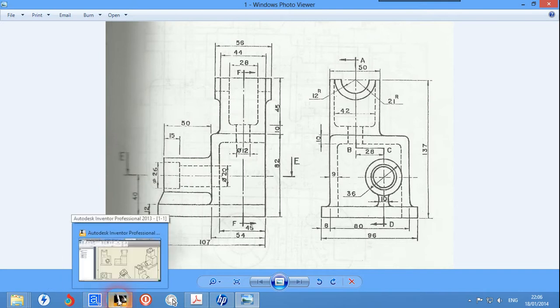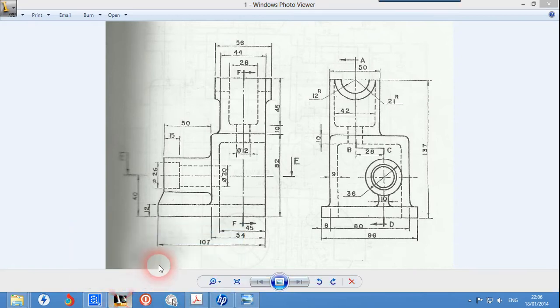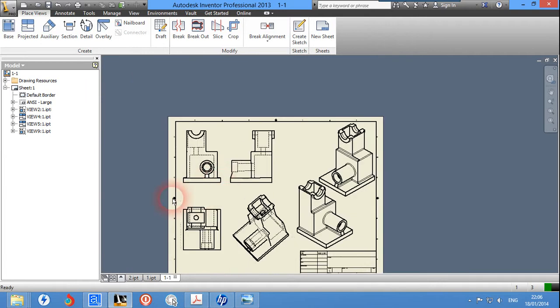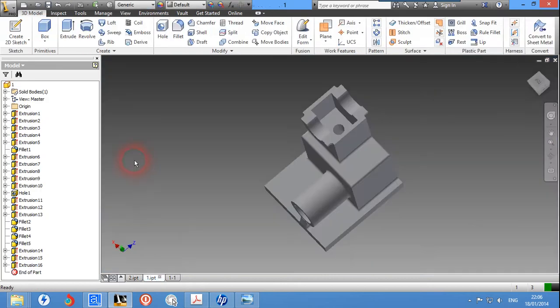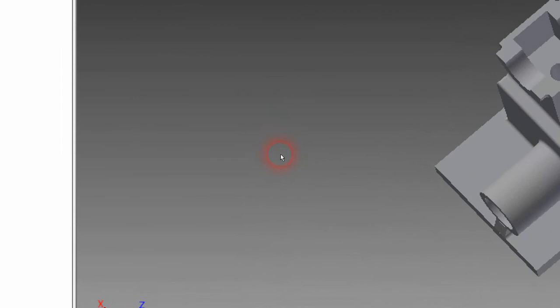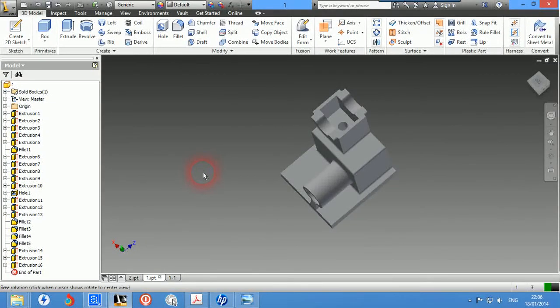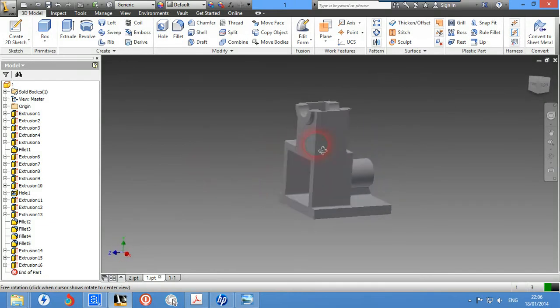First, I have made it as a PDF file through Inventor to show us what this program is, what this drawing is. This drawing, as we see, is something like that.